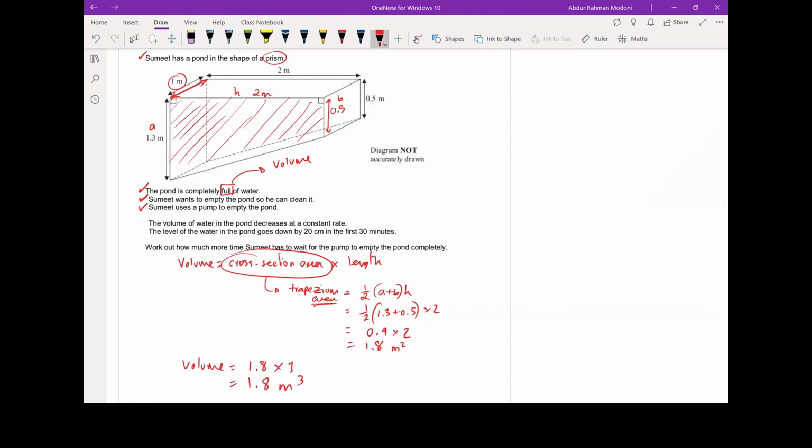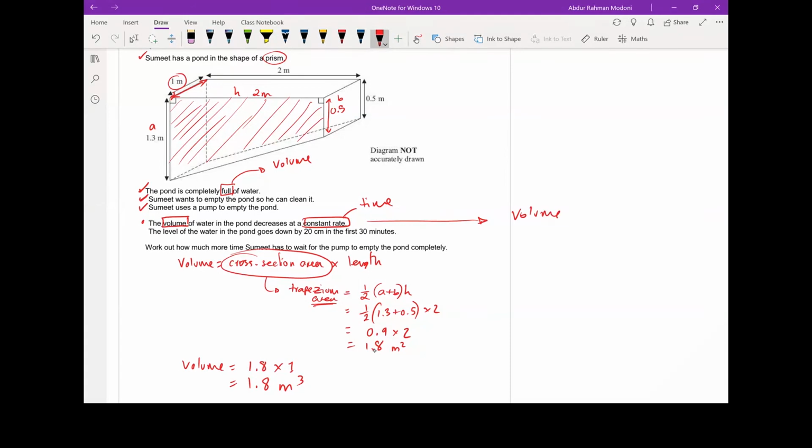Now, this is important to understand. So what this essentially is saying, whenever you have volume decreasing at a constant rate, rate is always to do with, the word rate is associated with time. So we can actually write this in a particular way. What we need to do is we need to form a multiplicative reasoning kind of starting point here, where we need to write down something like this.